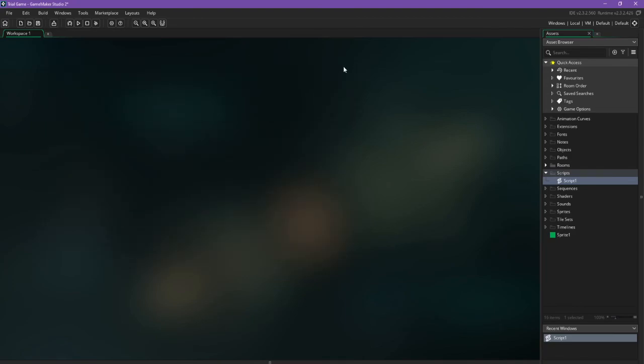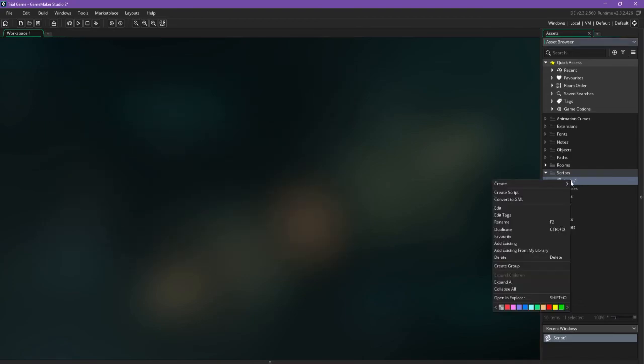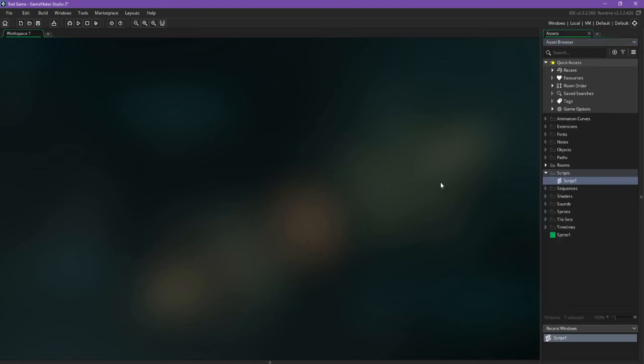Whereas with Construct, everybody would have to learn how to use just the drag and drop scripts and whatnot to make things happen. With this, one part of your team could work in the kind of drag and drop style, and the other could use the straight up just normal scripting language.